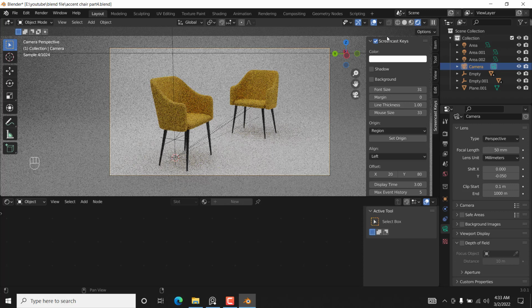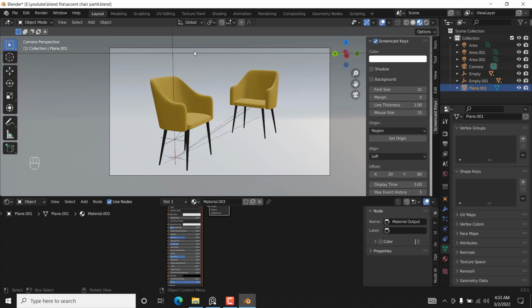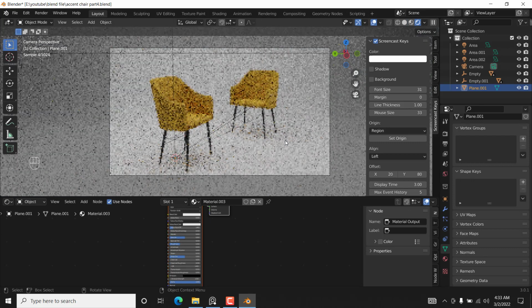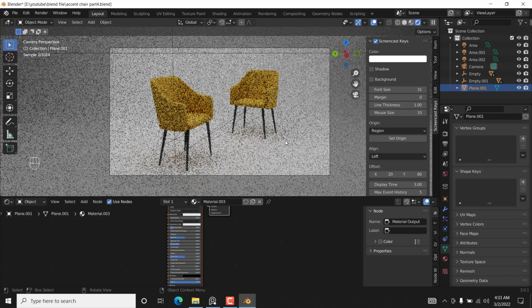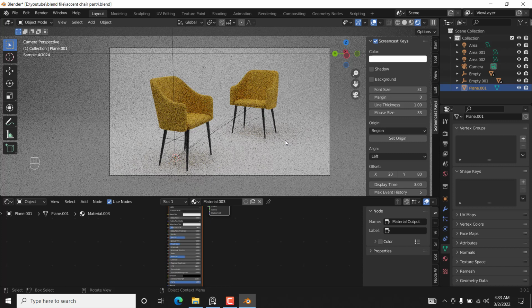So let's go to this a little bit, maybe the roughness 0.35, I think. Let's see in render view. Now that looks great. So this is how you model this chair. Thanks for watching. Bye.